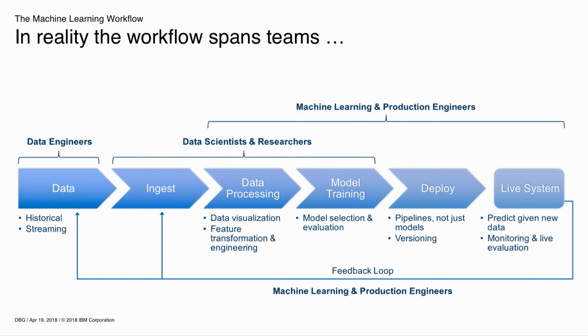So great, now you've done this whole phase and you go through this process a couple of times and you've got a model, but what do you do with it, right? You need to deploy it. And it's not just about deploying that machine learning model, which takes in some feature vector and spits out a prediction. You have to deploy that entire pipeline that comes before, right?